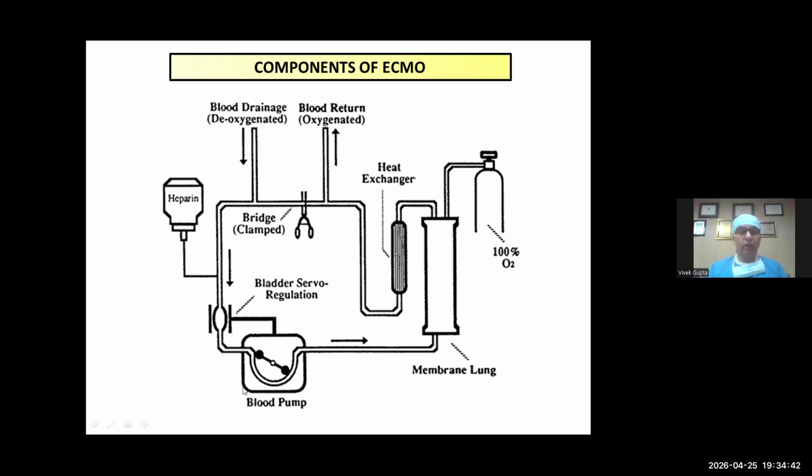Blood is being drained, and you can see here the blood is passing through, though its pump is not the centrifugal pump, which is very commonly used for ECMO support. This is the roller pump. And here you can see there is some bladder, though it is not a routine thing in ECMO, but sometimes people use it. Then it is passing through the membrane lung, and it's passing through the heat exchanger so that the blood temperature is maintained, and then it is pushed back to the major artery.